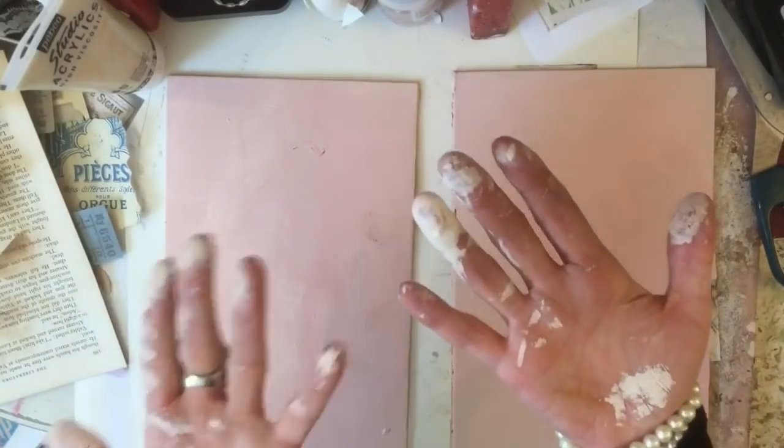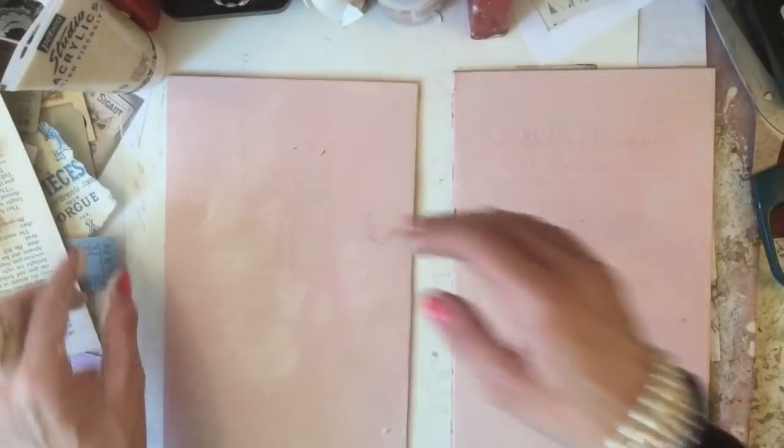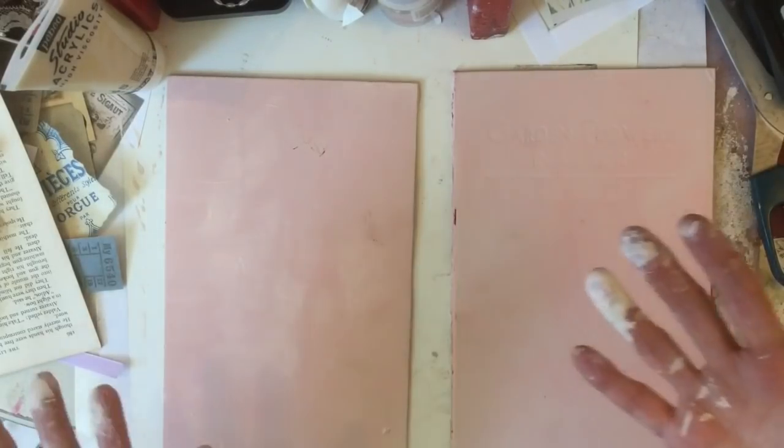Please excuse my hands. I literally had that paint open for like 10 minutes and look at the state of me. That's how I am, I'm afraid. I don't know why, but I just cannot seem to do anything without getting in a complete and utter mess. So I do apologise, but I thought there's no point getting this all off because I might end up painting a bit more in a minute.